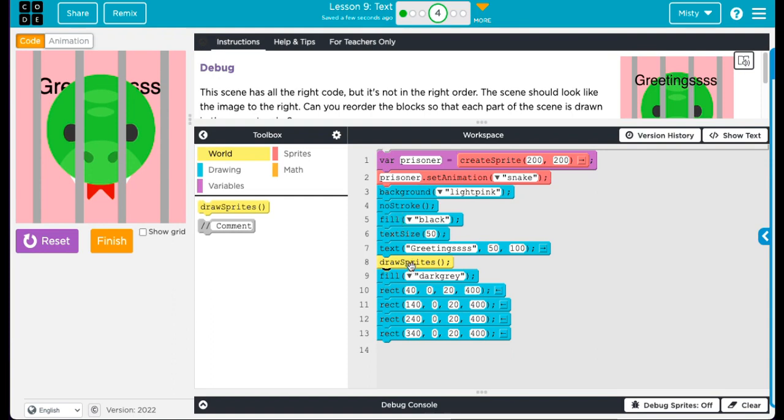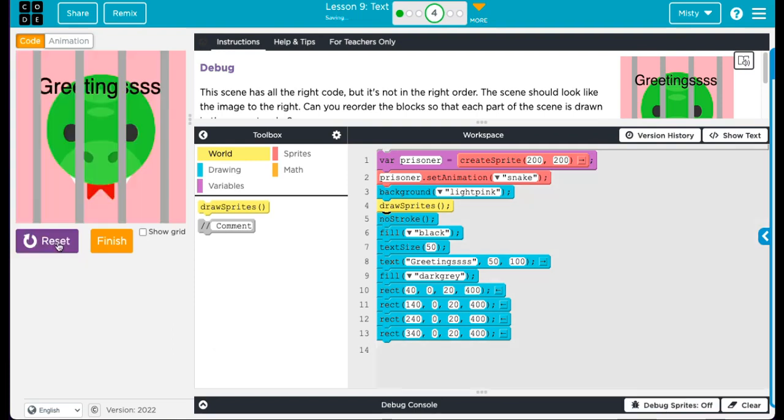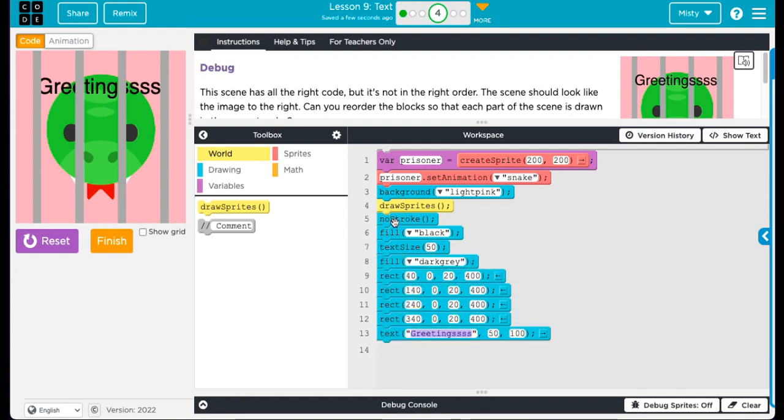So one way to do it is to move the draw sprites right before the background. Okay, and then move the text and the text color to the bottom.